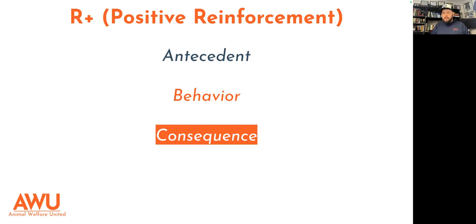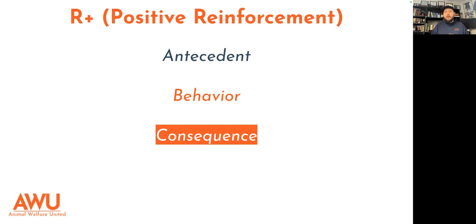And more importantly than that, I'd like to highlight why it's really important that when we're creating a training plan, we understand what is the antecedent, what's the behavior, what's the consequence. Because we're learning a lot more than just about that behavior, right? We're learning about the antecedent, the environment, the whole training situation. We're learning about a lot in that moment. So I'm going to present a series of scenarios. We're going to talk about this in generalities versus getting too specific. If you'd like to talk about specifics, again, we've got that classroom space to be able to talk about those specifics.